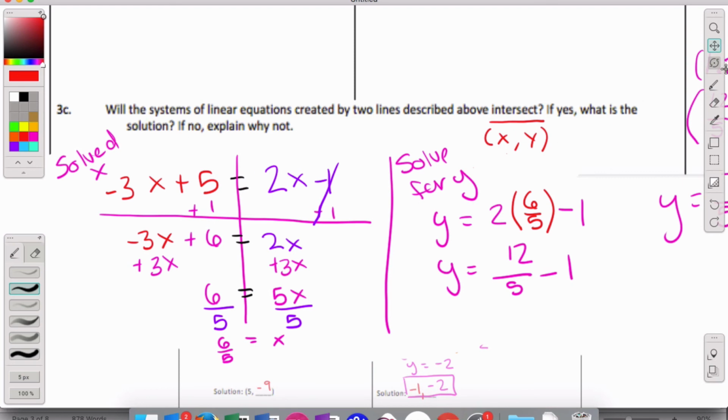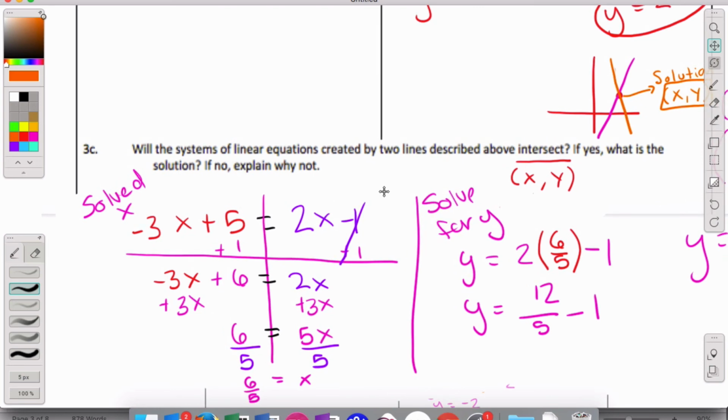All right, and then down here, 3 builds off of 3A and 3B. We're looking at a system of equations. So if you remember from 1A, we looked at something like this where we had a graph, we had a point, and then we made a line here, and then we made another line here. It was at this point that it was the solution to the system of equations, meaning that this one coordinate point made both of these equations true, and they shared it at the same time.